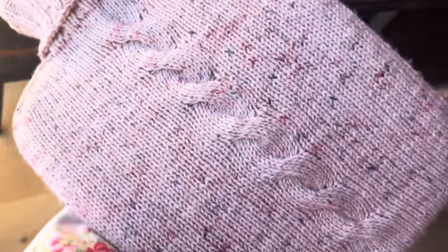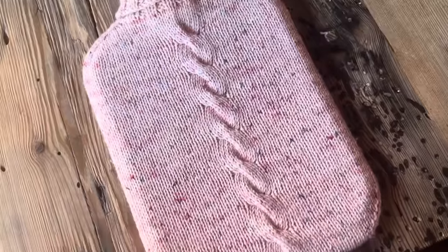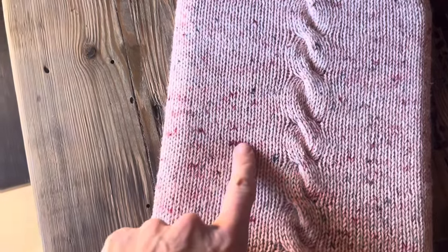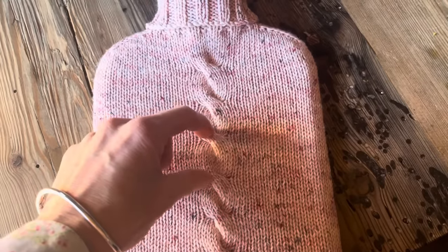I don't know if I can get a really good representation of it. Yeah, that's pretty good. Very happy with how even the speckles are, apart from there — it is there. But that's okay, that's the bad side anyway because that's where it looks too long. Flip it over.